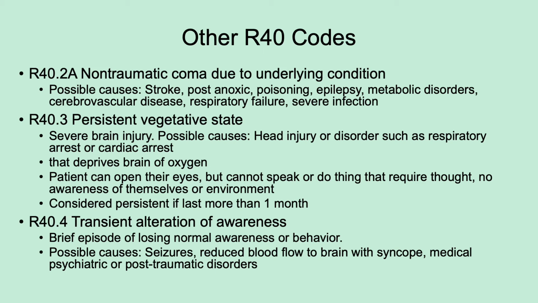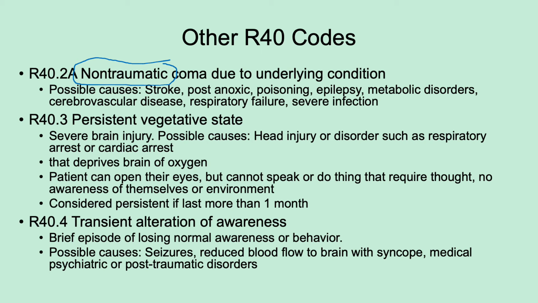Now, there are other codes related to comas or loss of consciousness, and I'll go through these real quickly. R40.2A, non-traumatic coma. The ones we're talking about are coded only for trauma, injuries. So R40.2A is non-traumatic coma. It could be a stroke, it could be anoxia, it could be poisoning, it could be epilepsy, etc. It's something inside the body. The other R40 codes were for outside the body, an outside injury causing a problem. This is something inside the body that resulted in the coma.